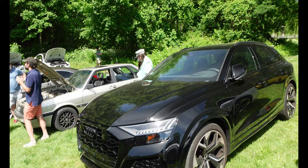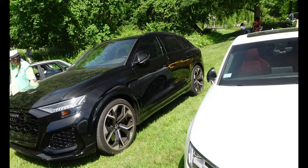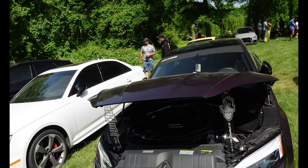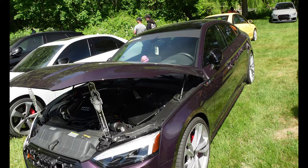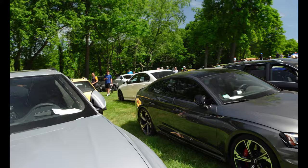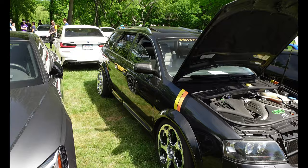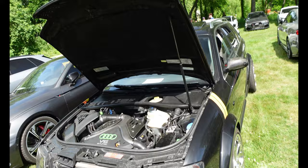We got the big boy CL550 sitting nice — clean stance, very rare color, looks crazy with those silver wheels. Clean. We got the RSQ8, big boy black, sitting nice. Got the S4 in here with the red guts. Check out this S5 — really nice, I like this purple, it's the same purple as that RS6 we saw. Nice wheels too, they got like a purple flake glitter on there. Check out this Q8 — got another RS5 here, Daytona gray with the black, nice lip up front, looking clean. Got the Gallardo wheels — you don't see that too much — V6 bi-turbo, don't sleep on these, they're fast.